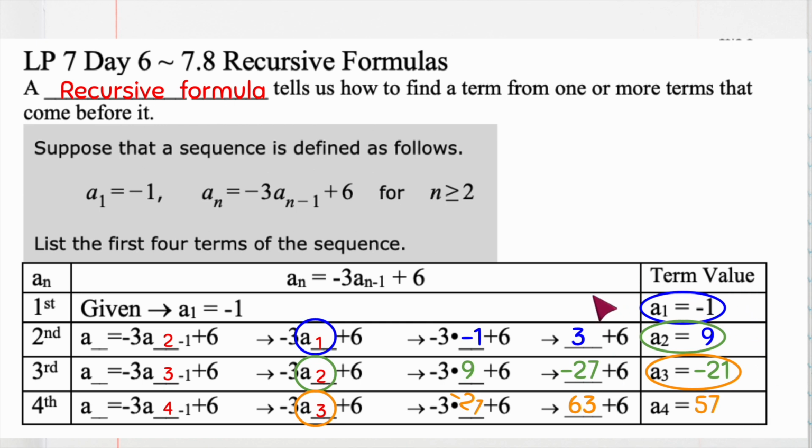So this is how to apply a recursive formula when they give it to you. You need to start with, usually, the first term they give you, and then you work your way forward from there. Okay, so it's a little different than the other formulas, where I could plug in any term number I want and work out the formula. I actually need to know the previous term in order to find the current one I'm looking for.